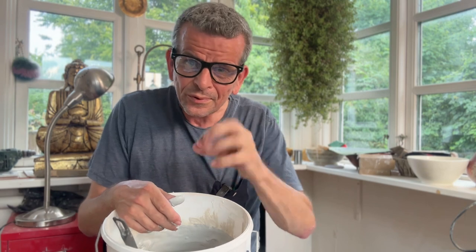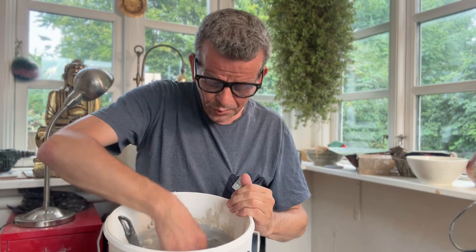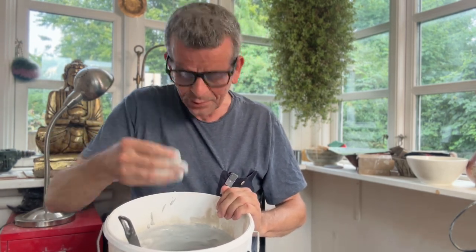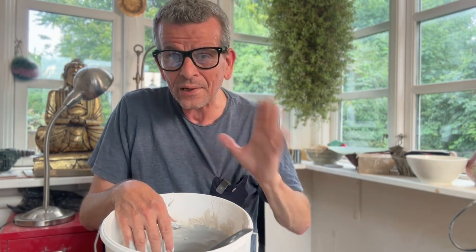The way I made it: I had all these cut-offs from trimming my pots, let them dry out, crushed them into small pieces, put them in a bucket, added water, and let it soak for a few days. Then I took a household blender — not the one I use for food — and blended it until it was super smooth. It's very very smooth and nice to touch. This is a new batch; I never used this before. There's no flux in it, it's pure porcelain. It may not work, but I hope it will. I'm going to throw a couple of bowls with the black clay and add this to the inside to get a smoother, whiter inside to work with.